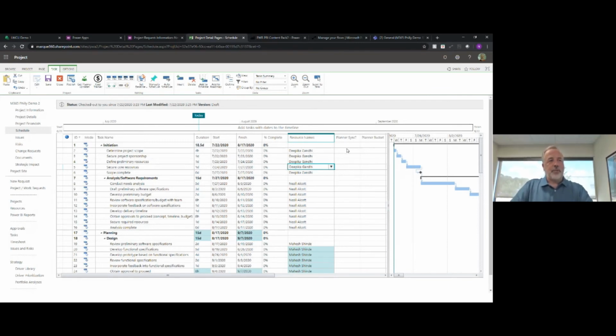So here you'll see there's a planner sync option in the schedule. And basically what this is saying is, do I want to synchronize this task in Microsoft Project or Project Online to Planner? Again, Planner's interface is very simple, very easy to use, but it doesn't give you all the capabilities like you're seeing here in Project Online. So by doing this synchronization, we get a little bit of both worlds, right? We get the simplicity of Planner, but we get the robust resource management and reporting capabilities and schedule management that Project Online gives us. So here I'm just going to go ahead and say yes to these tasks.